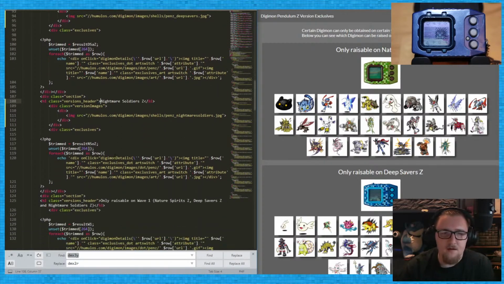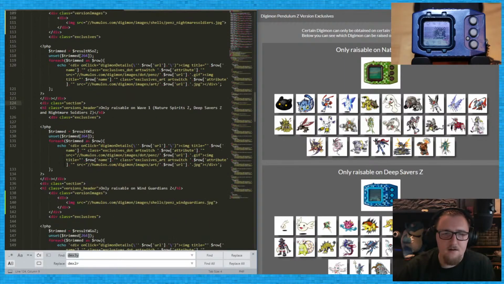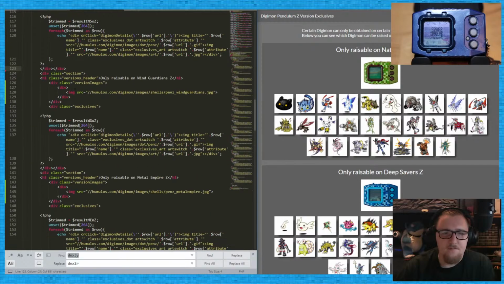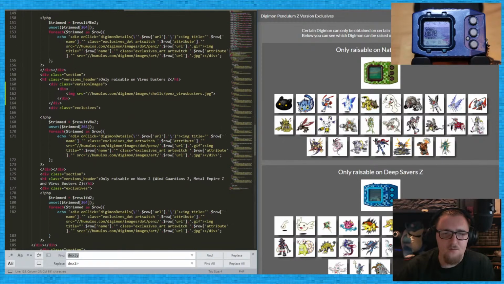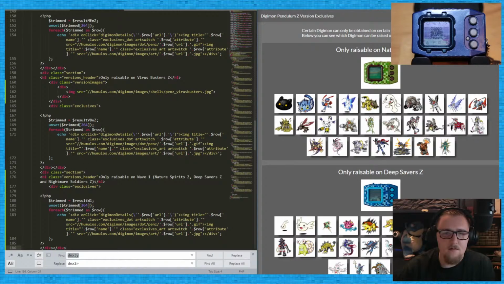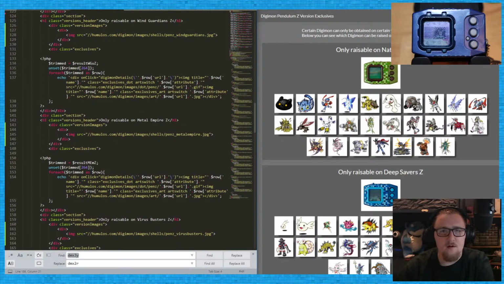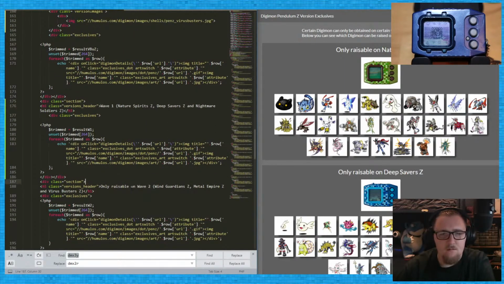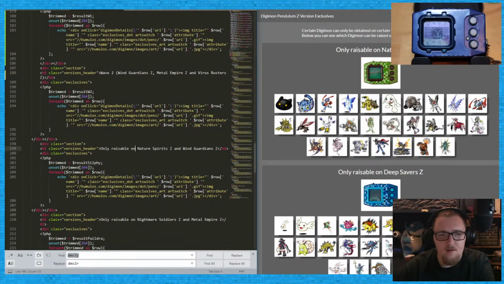And then we are moving this whole section right here. The Wave 1 section. All the way down to right here. Great. All right, only available, only raisable on Wing Guardian Z. Take that out. Oops. Okay, we don't need that. Wave 1. Nature Spirit C. Wave 2. And the rest of these... Yeah, we need to take it out on all of them.